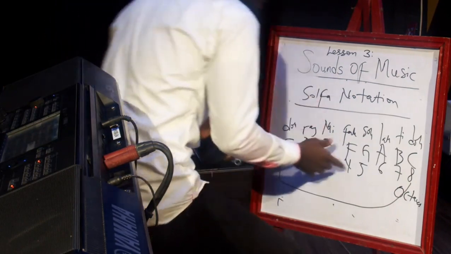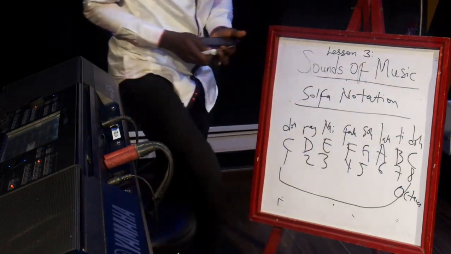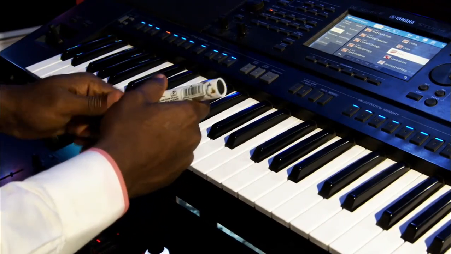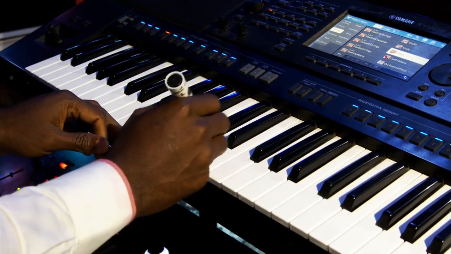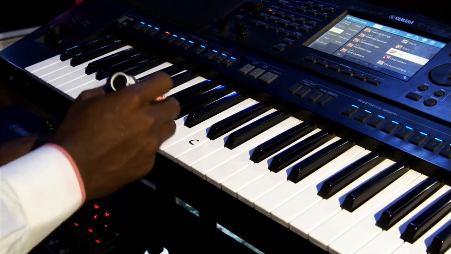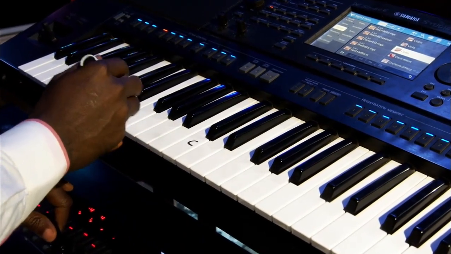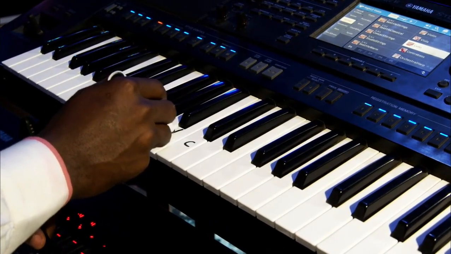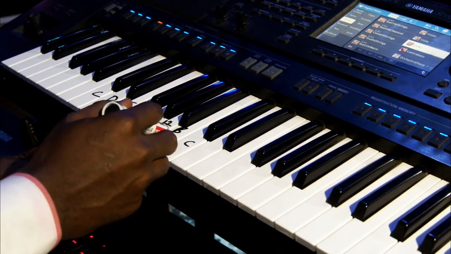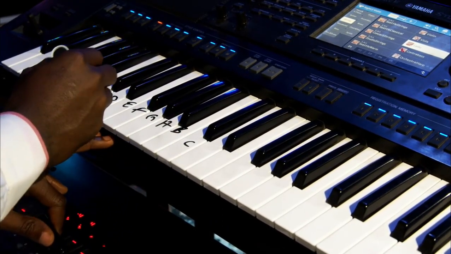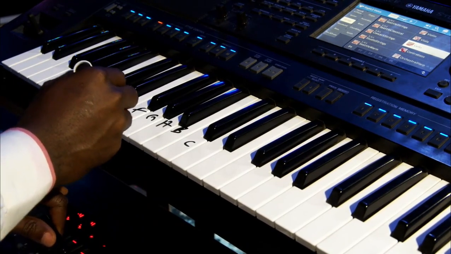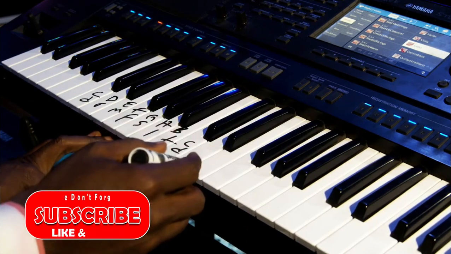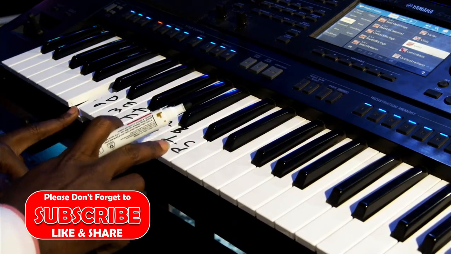So let's move over to the piano and let me show you how this works. And have it this way. So you have your letter C here. I'm going to talk more about it. This is letter C. You have letter D, letter E, letter F, letter G, letter A, letter B, and letter C. And you have your do, re, mi, fa, so, la, ti, do. Can you see it? So from here to here is an octave.